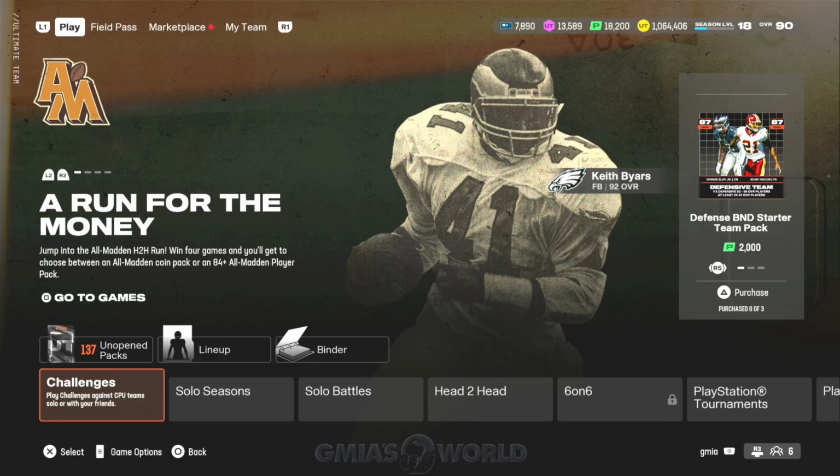What's going on, everybody? Welcome back to GmiasWorld, and right now we're going to be talking about how you can get cheap team diamonds fast on Black Friday. I'm going to talk about more of the XP boost glitch, give you guys some tips to kind of get you guys up and running.